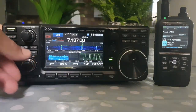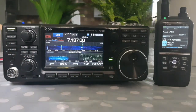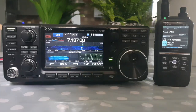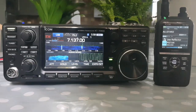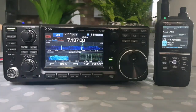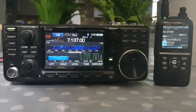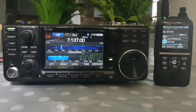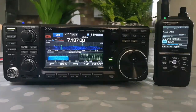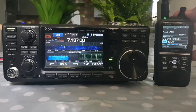So very nice. The obvious thing that many people do is get the ICOM 9700 side by side, because it has dual band VHF, UHF and 23 centimeters. So obviously that's a very nice radio, same size screen, very similar interactivity. And that radio is going to cost you in the UK about £1,700. So eventually, when ICOM managed to sort out their manufacturing, you're going to have this option of the ID-52 in the UK.